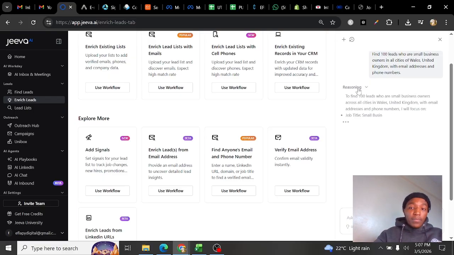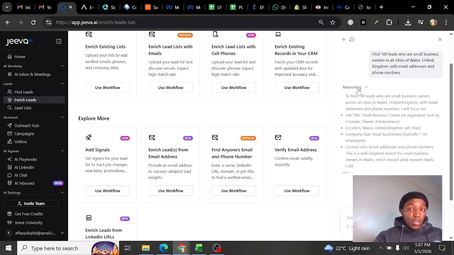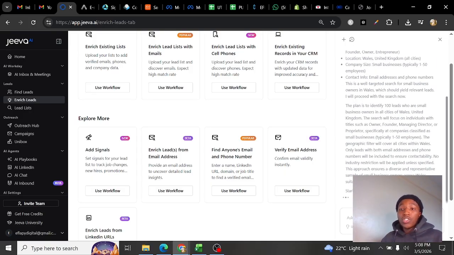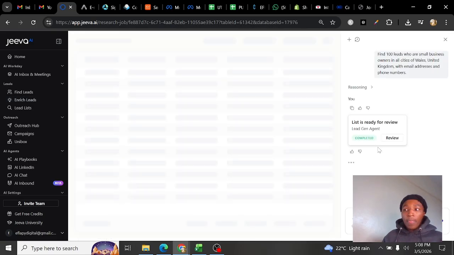You can see it's now reasoning. It's going to come up with an implementation plan for lead generation, and you can see all the details it's coming up with, getting to know who we are talking to, which location, the company size. We've basically said small business owners. If you want to target hairdressers, barbers, real estate agents, salespersons, any type of persons you want to target, this tool will help you get there. It has other amazing features, but for this, let's just focus on this first.